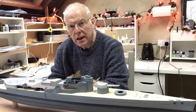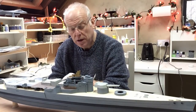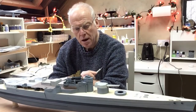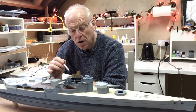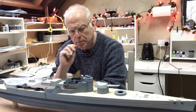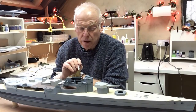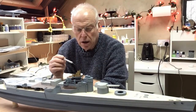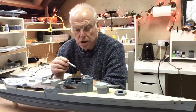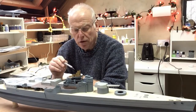This is part 11 of our Trumpeter 1/200 scale HMS Hood build. In this video we'll be continuing the construction of the bridge structure, and it'll be the top part of the bridge that we're looking at this time, which is basically the fore bridge and the compass platform above.